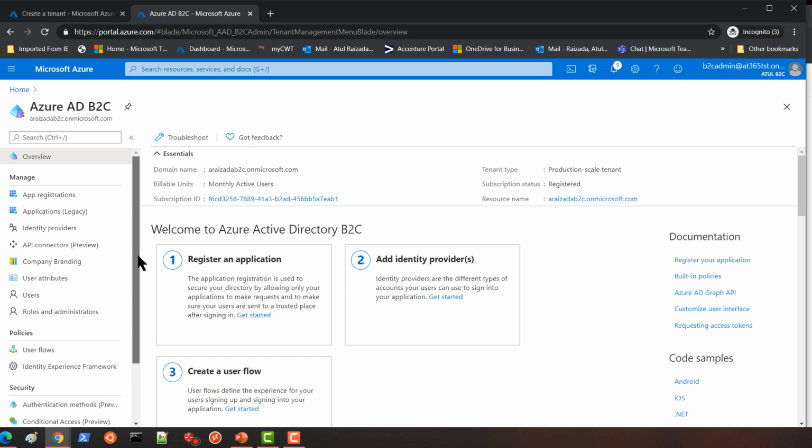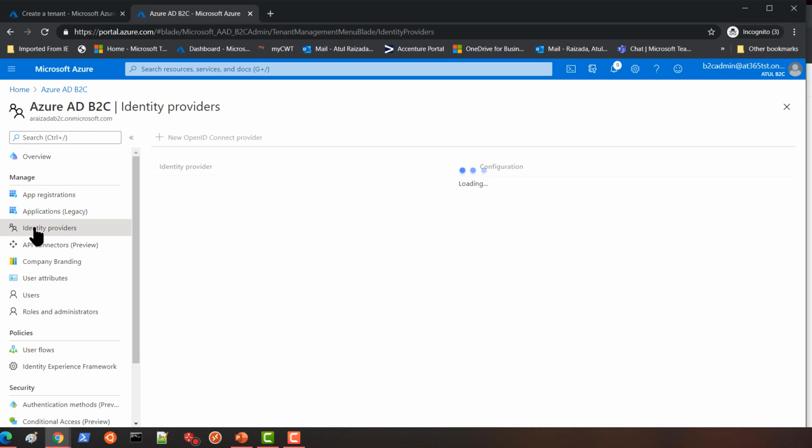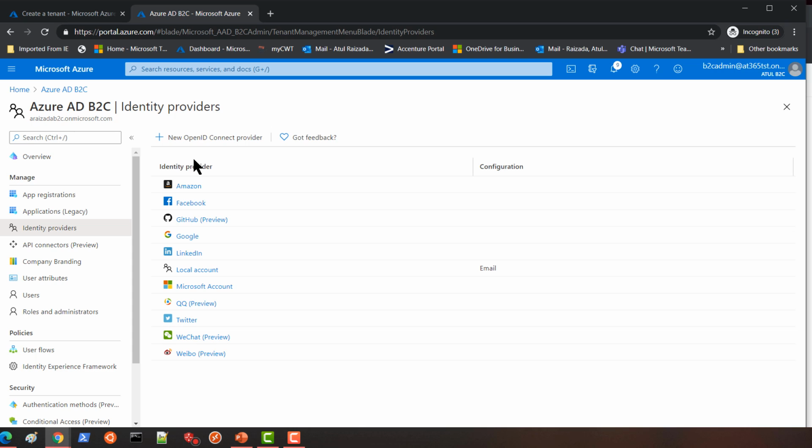In the demo I will try to cover at least one social identity provider, Facebook, and hopefully also use Azure Active Directory as an identity provider. Just for your reference, these are different identity providers that could easily be leveraged, including your partner's emails or local accounts, and the rest of them are Amazon, Facebook, GitHub, and so on. And some of them have automation built in, so you can do it from the GitHub portal as well.